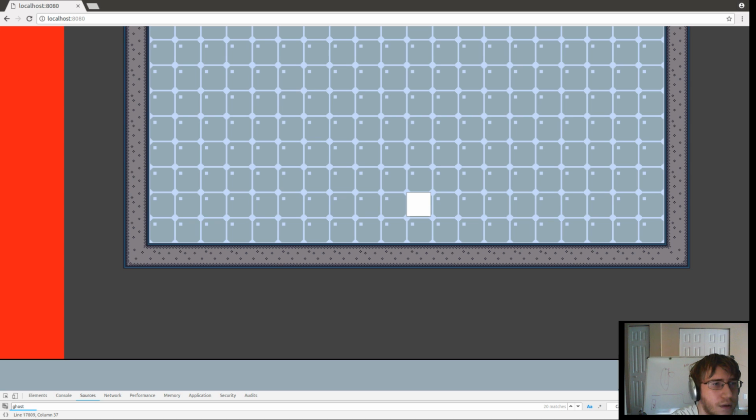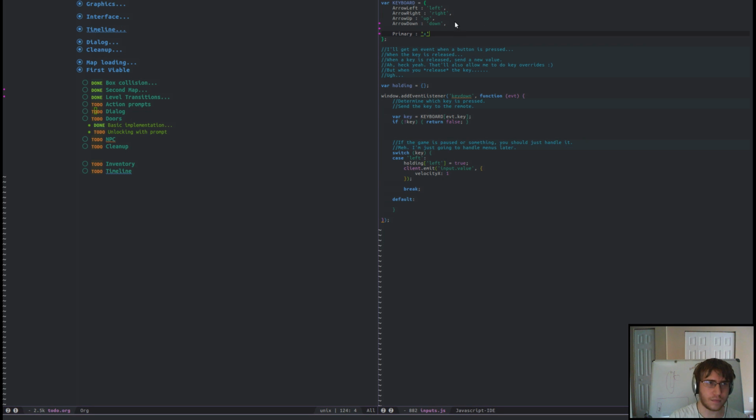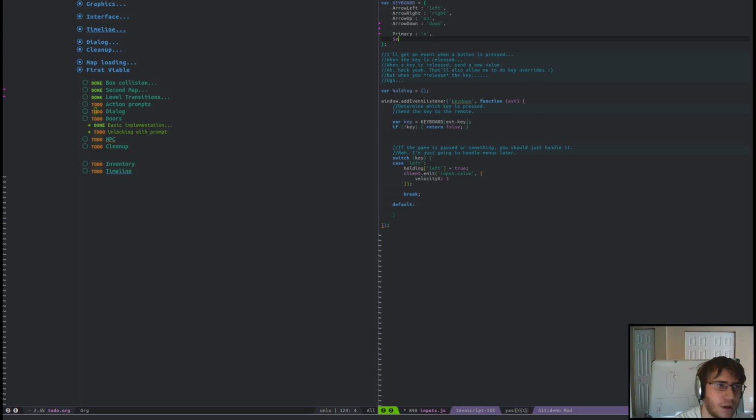Anyway, I'm gonna make a primary key, and I'm gonna set it to X, I guess. And yeah, these should be remappable. I'll basically expose some kind of menu or interface that is just a wrap around this enum right here.